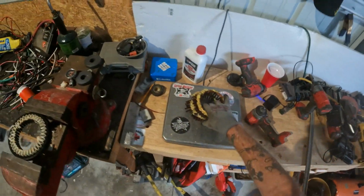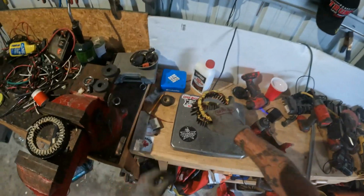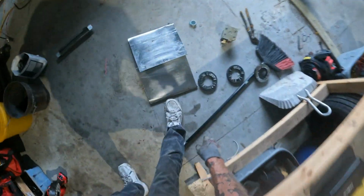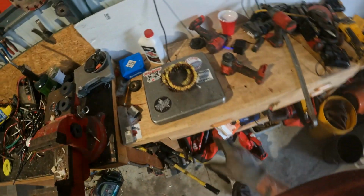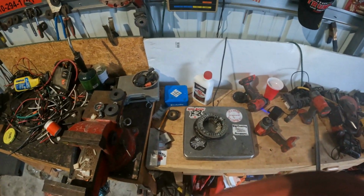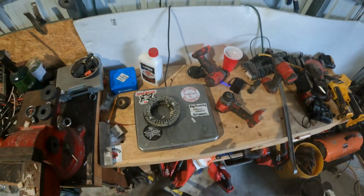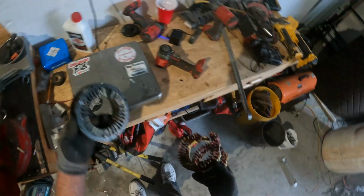1.7 pounds of number 2 copper. I don't even have to cut the plastic off. And then on top of that, I got 3.7 pounds of prepared number 1 steel at 10 cents a pound. So that's 37 cents right there.